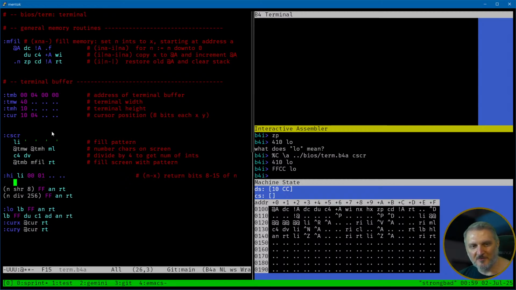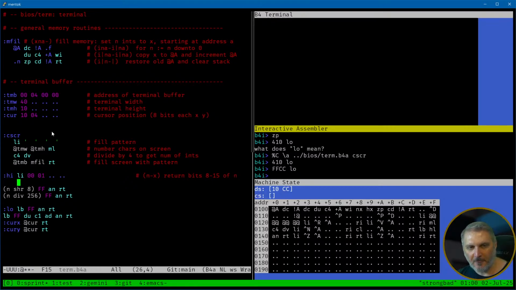Now I'm trying to golf it a little bit. I want to shift right 8. There's no constant 8, and maybe there should be. Maybe I should go all the way up to 8. I have constant 0, 1, 2, 4, and -1. Maybe I should do 8, which would just be C8.